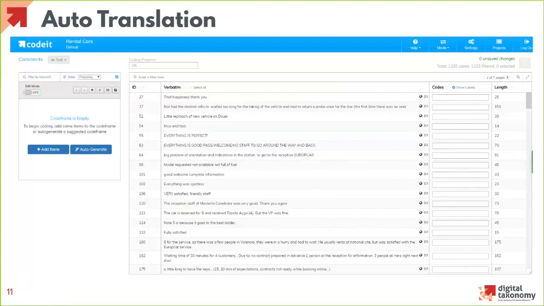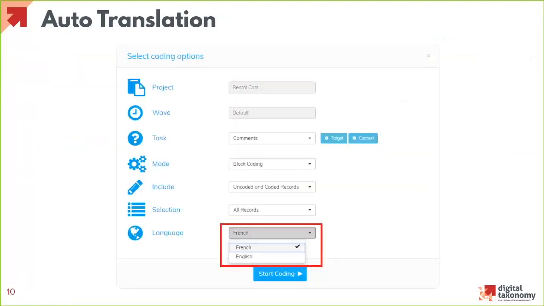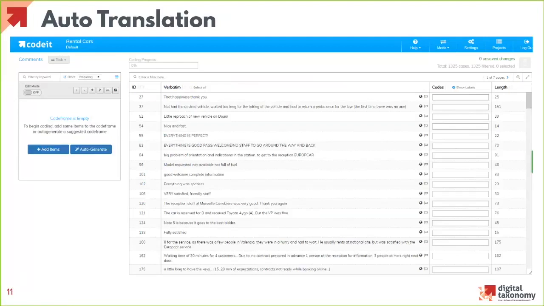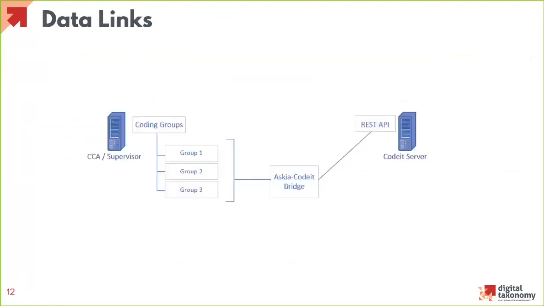And can you ever get back to the original? So in that previous screen, you can go in and see the verbatims in their native form. It would be quite nice in this UI to be able to press something, or maybe even display them side by side. So yeah, there's some extra stuff we could add in there to make that work. Okay, that sounds quite good. Okay, so that's translation done.